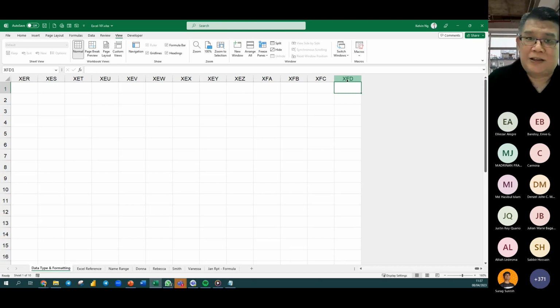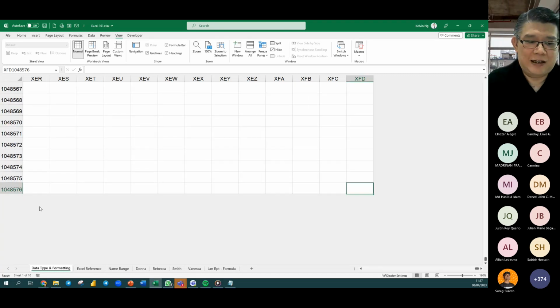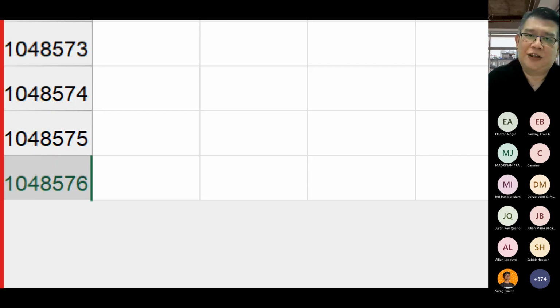Now the actual reason why I asked you to look into this is I want you to know how many rows we can fit in one worksheet. If you look down here, the last row is 1,048,576. So if you work on big data with other systems like Oracle, SAP, or whatever, and you download the data into Microsoft Excel, be mindful. One worksheet can only hold up to 1 million rows. If the data you're downloading is more than 1 million rows, Excel will not be able to fit it. The maximum is only 1 million rows.